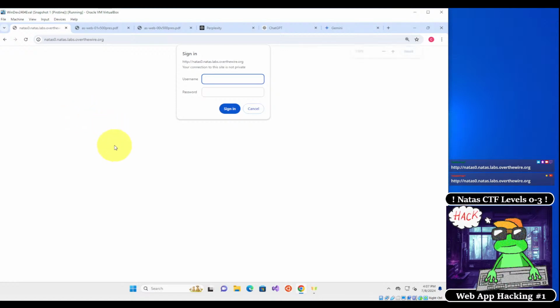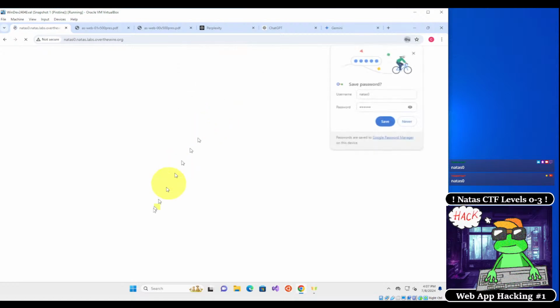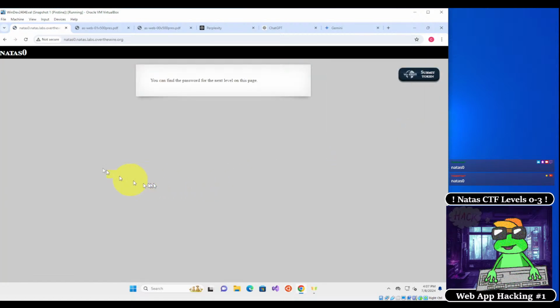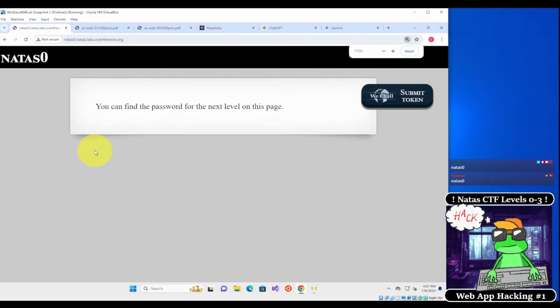Okay, so immediately when we arrive on the web page, we see that there's a sign-in box over here. It says that here we have to enter our username and password for the game. So remember, we were provided with a username and a password, and the username and password are the same thing. They're both going to be natas0. If you need to reference that, I'm going to paste that in the chat. So it's natas0 as the username and natas0 as the password. After that, click on sign in. And here we are on the first level of the Natas CTF game.